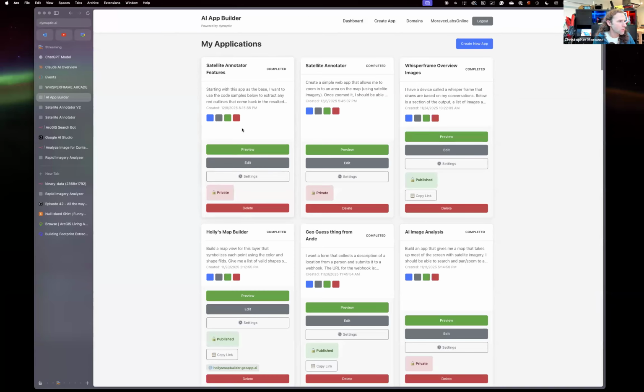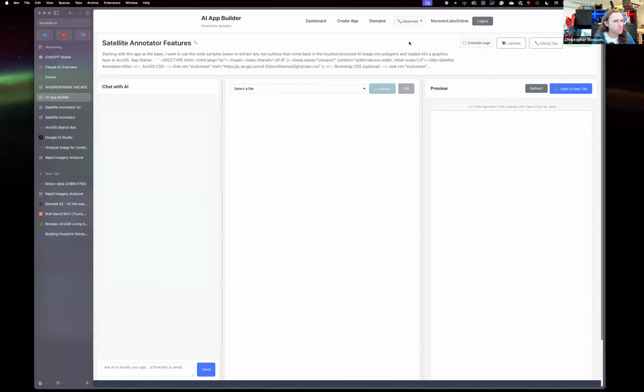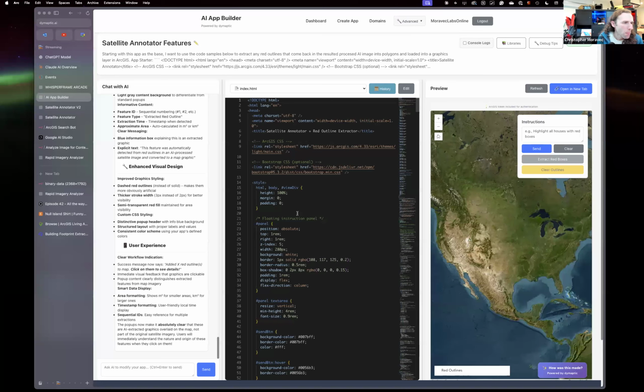So if we go look at our code here, this is just my personal app building website that is trained on the ArcGIS SDK 4.33 and makes it easy for me to build very quick applications like this.